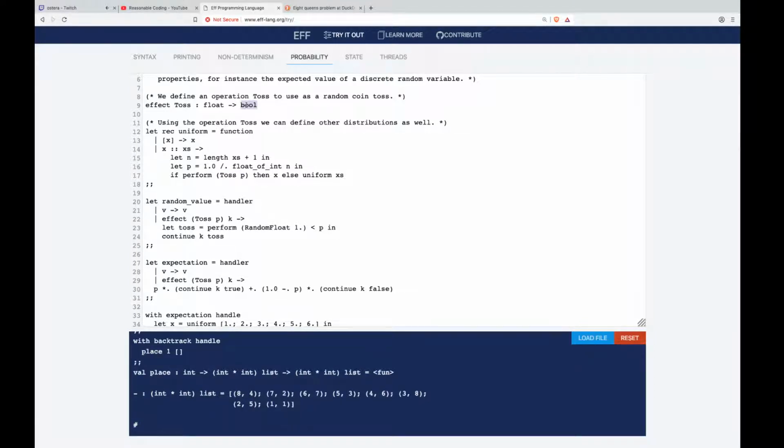And the toss is a boolean. So if the toss is true, then we call x. Else we recurse on the... Right, okay. Alright, I get it. We're essentially trying to uniformly pick one of them. So essentially, the distribution here will be all of the possible values in this list have the exact same probability of occurring. So we'll just pick one of them.